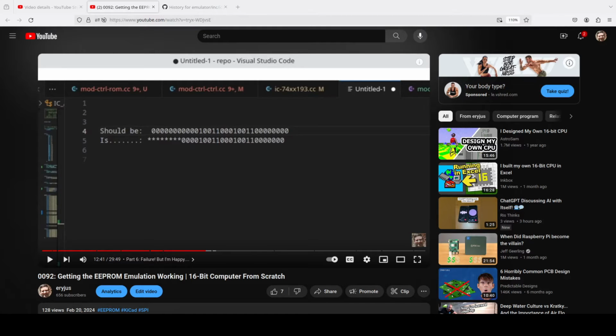Okay, so this looks very similar to a situation that I tried to deal with in video 92. I was about 12 minutes into the video when I uncovered the race condition and spent the rest of the video trying to solve that problem. And it looks like I have the same problem again now. And it's entirely possible the root cause of the two are very closely aligned. I'm not certain if the problem itself was this one and I solved it incorrectly, or they're two distinct problems.